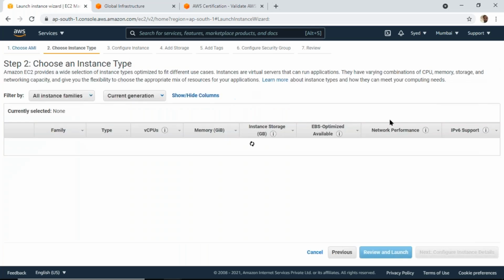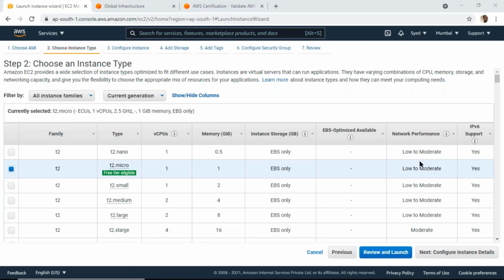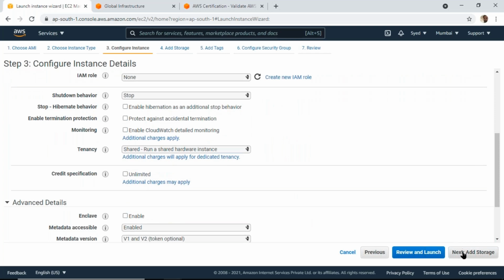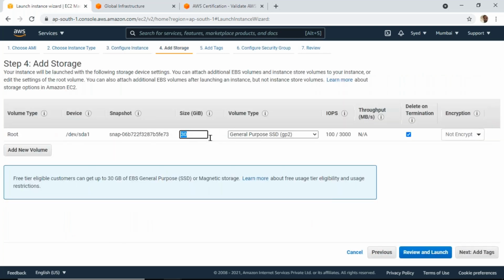Let's say I'm creating one Windows server just to show you a demo of how easy it is to create servers, everything in cloud computing. Here I'm going with the same T2 micro, free eligible. We can configure here how many machines you want to create. We can create a public IP address; through the public IP, remember, we can take remote desktop of this machine. We can add the storage, how much storage you want for this machine and which type of storage. Generally, SSD is there, a solid state drive, which is very fast actually.